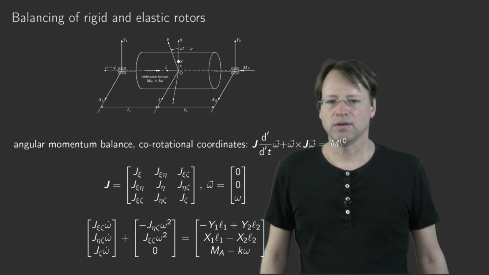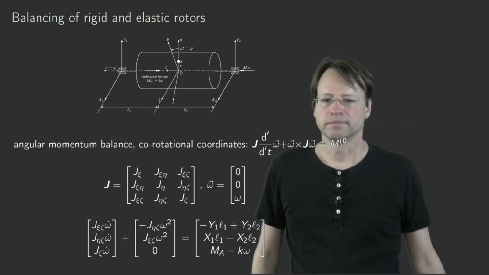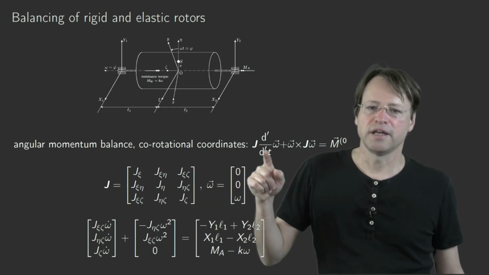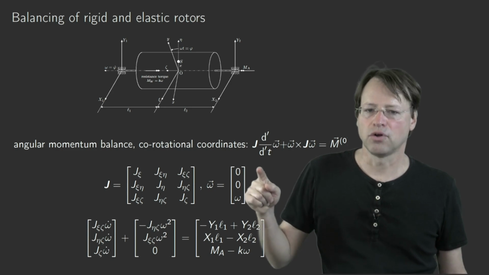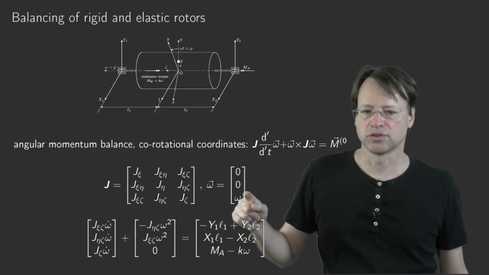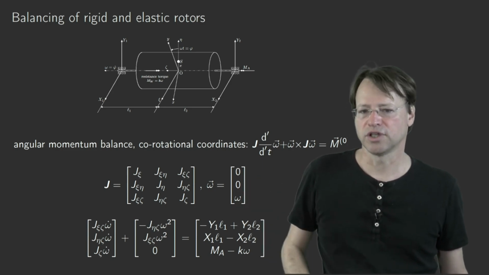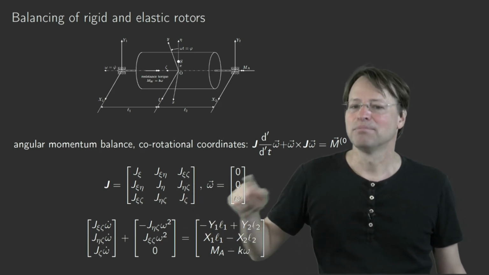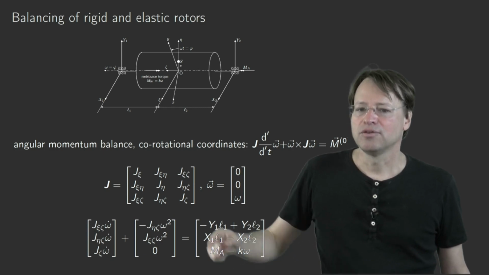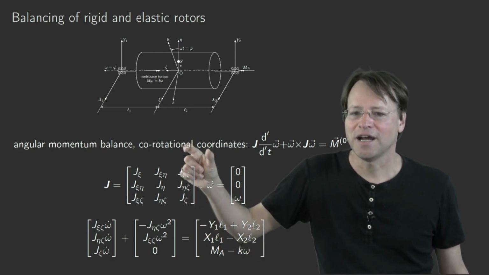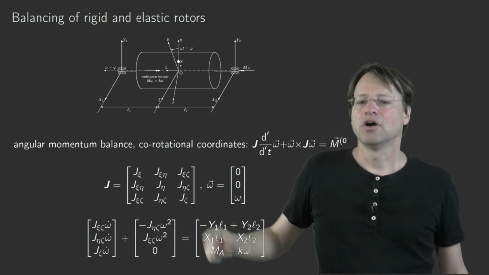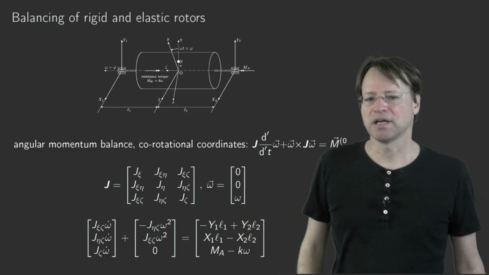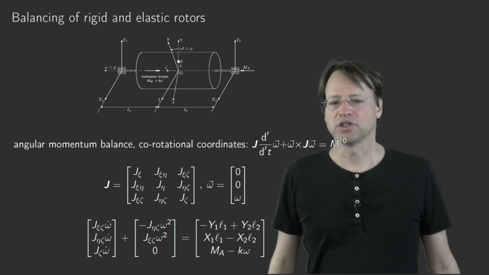So let's have a closer look on the whole equation. So what do we have here? Well, this was J, this was omega. We have to take the time derivative of the coefficients of omega, so just write omega dot instead of omega, of course, and then multiply J by that omega dot, and then you will find out that you just cut out the last column of the J matrix, of that tensor representation by a matrix here in these co-rotational coordinates.